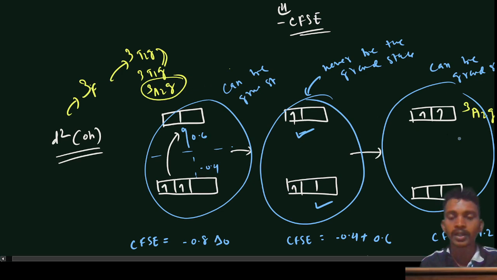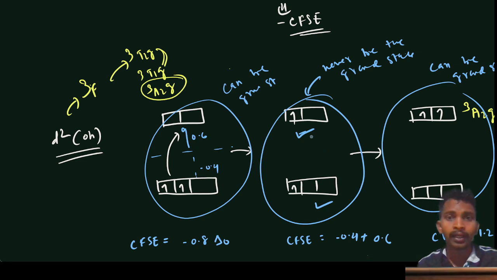Okay, so this can be the ground state and this can be the ground state. Now what we see here is that these values can never be the ground state, so I will assign the excited state to this value, because if I assign this to anyone else, then this can be the ground state. So I can't assign an excited state value here. Here I will assign one as the excited. So these two I will assign here.